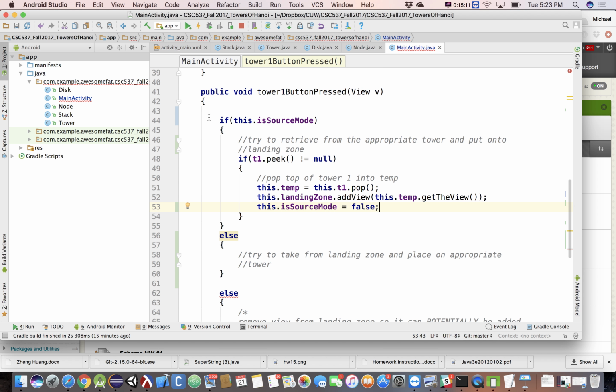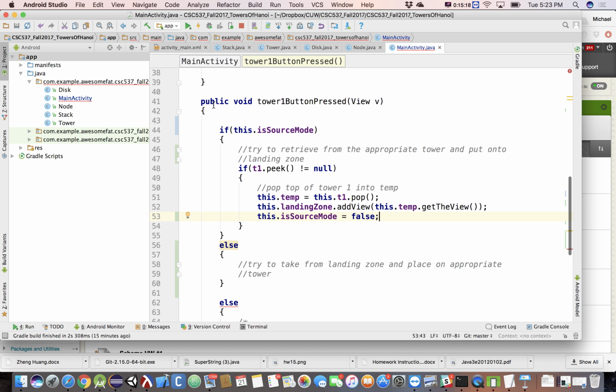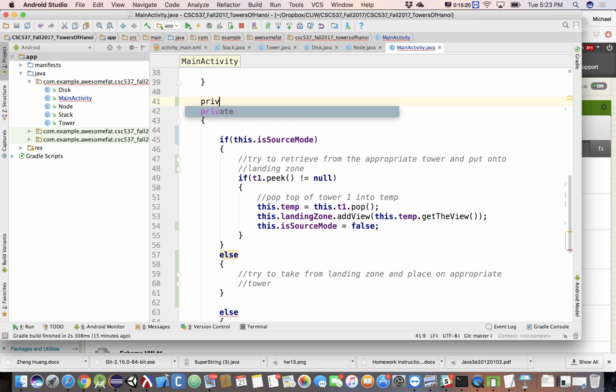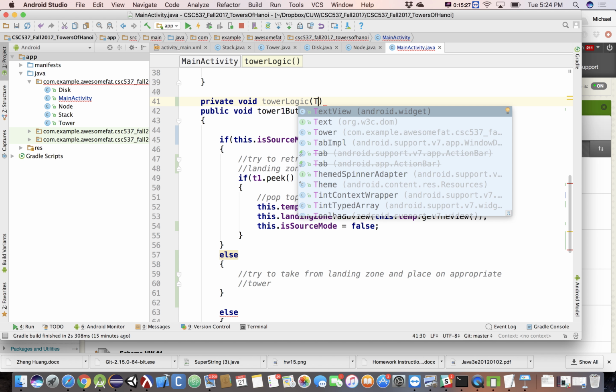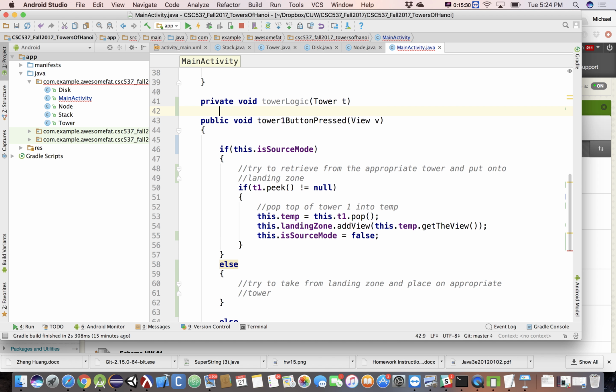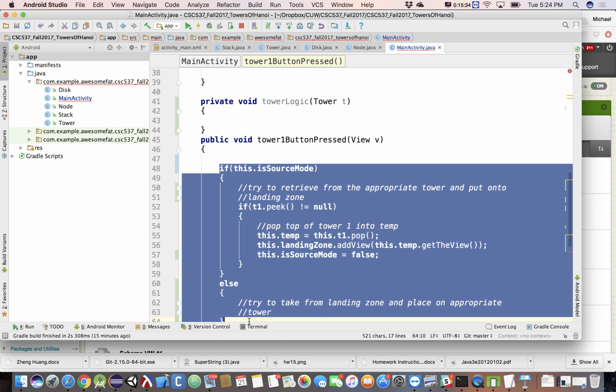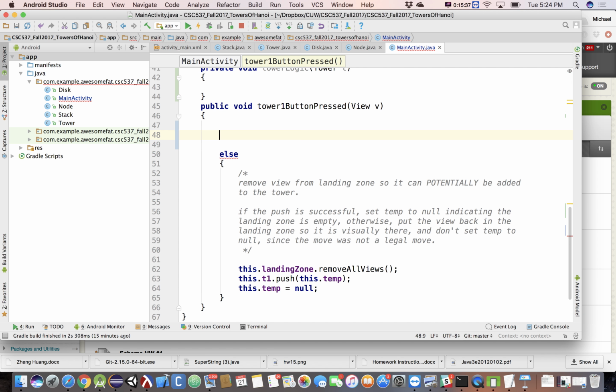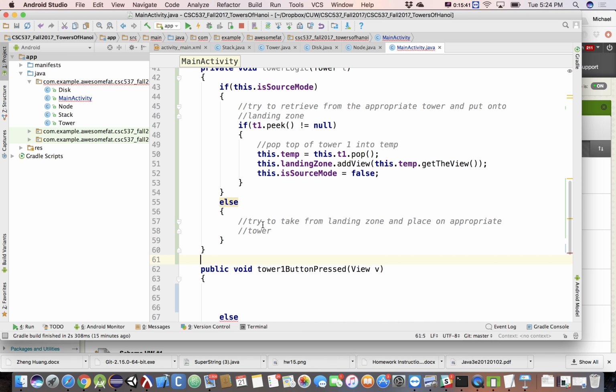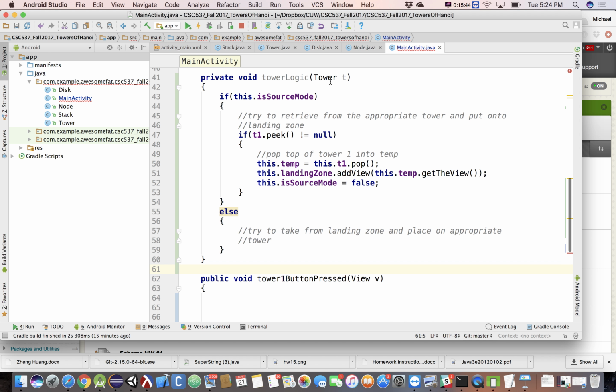All right, now to make this a little bit easier, I'm going to take this logic. We're going to call this private void tower logic. It's going to take a tower T as a parameter. So I'm going to take this if else from here and put it inside this tower logic function.